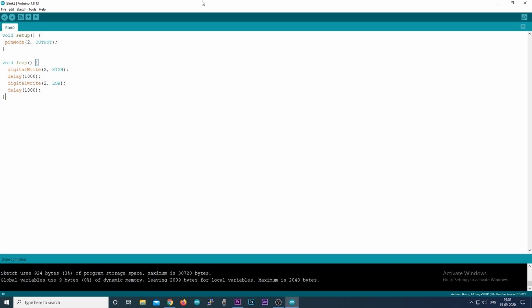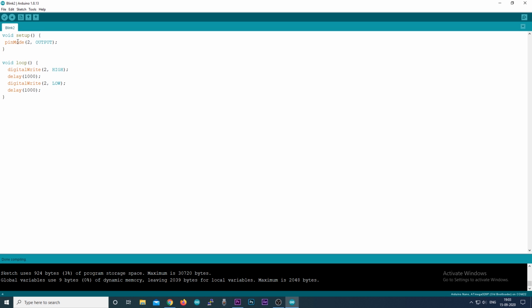I think it'll be better if I explain with the help of this example. Now take a look at this code. This is the code for blinking an LED. It looks so simple, right? Because it is simple. Now, what do you see in this code? There are mainly two blocks, right? Void setup and void loop. You will see these two blocks in all Arduino codes.